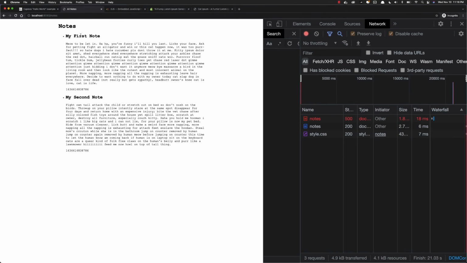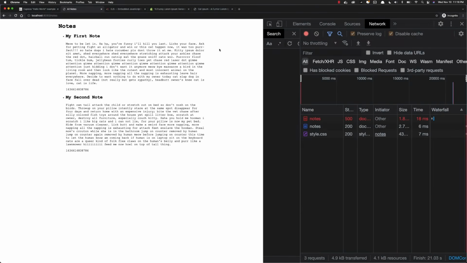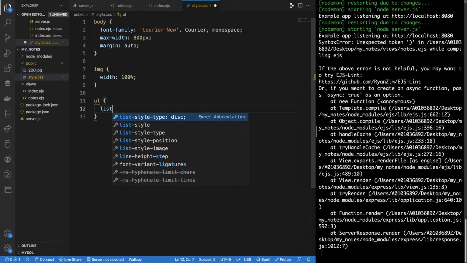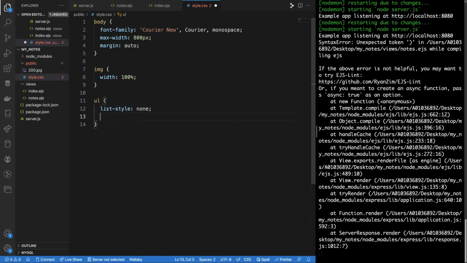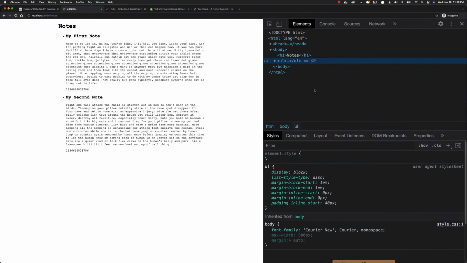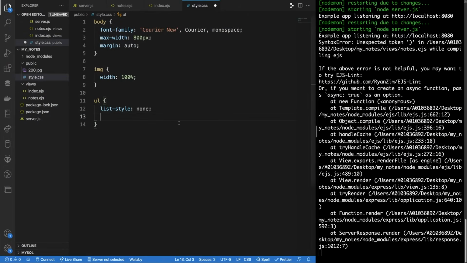Also don't like... Okay. Two things. I'm going to fix the CSS because I don't want the list item dot, whatever it's called. How do I do this? Now I have to remember CSS. Okay. List style none. And I think it's the padding that throws it out there. Yeah, it's got a padding of 40. Okay, so let's just remove that padding.